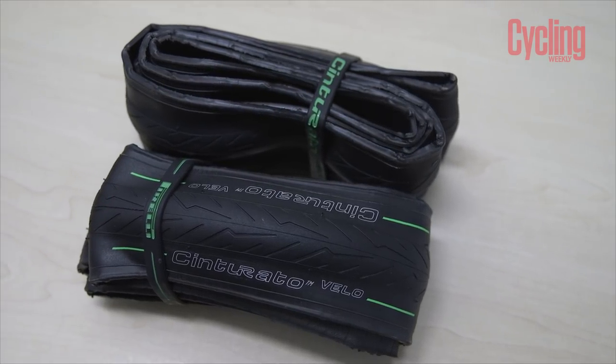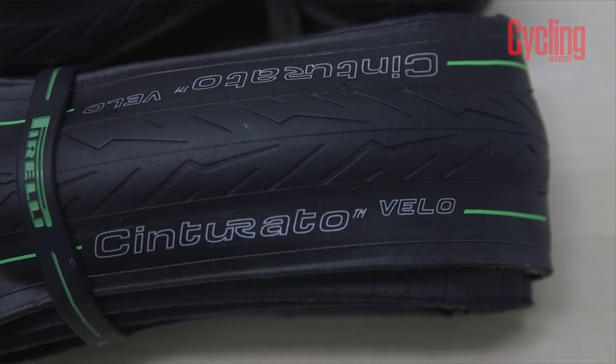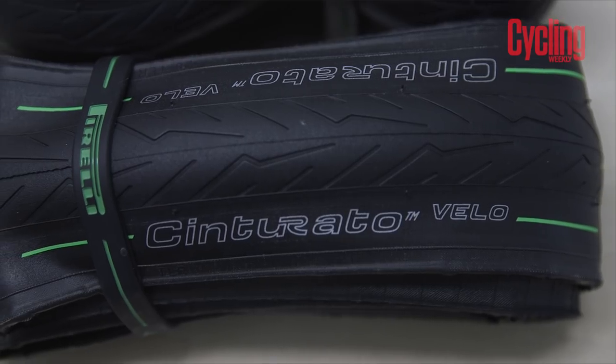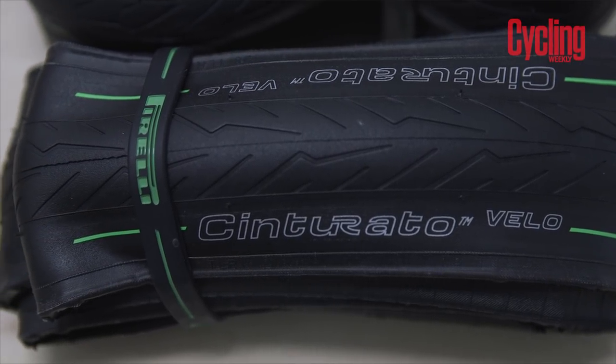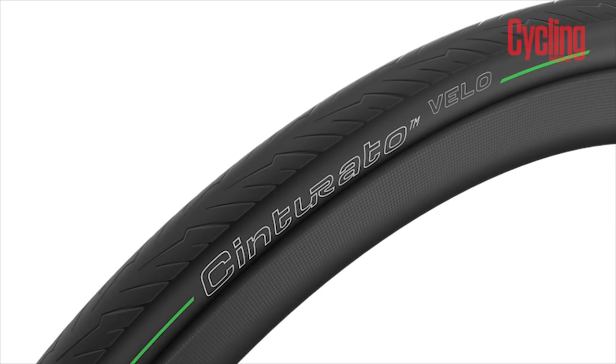These retail, I think, 26s and 28s at £45-46 each. And then the 32s and the 35s, I might have quoted that 32 size wrong, are a pound or two more expensive, so £47-48 per tyre, which isn't astronomical, but it is at the higher end. It's a lot of money for a commuting tyre. It is a lot of money for a commuting tyre. But if this saves you buying four tyres instead of just two. Tubeless. But yeah, that's my take. Maybe you want to chuck those on there, mate. Yeah, man. Get them on.